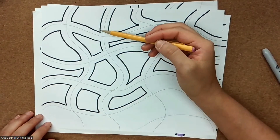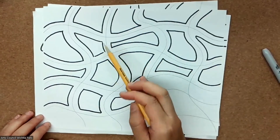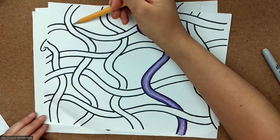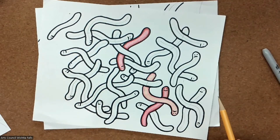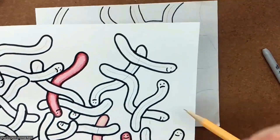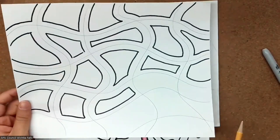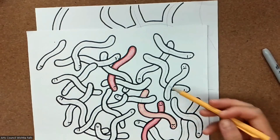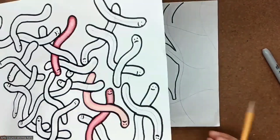At the very end, you make decisions at those intersections — whether to connect the two vertical lines or the two horizontal lines. Here's a finished drawing where those decisions were made. Here's one that was colored in with colored pencil. This one is just a pile of worms — a little more free form — where each worm is just a shorter guideline that crosses others but doesn't extend to the edges of the paper like the net does. But if you want free-floating lines that cross over each other with rounded edges, you can do that too, or even a combination of both.